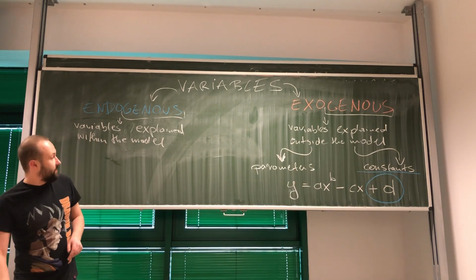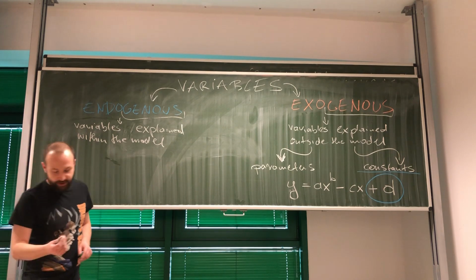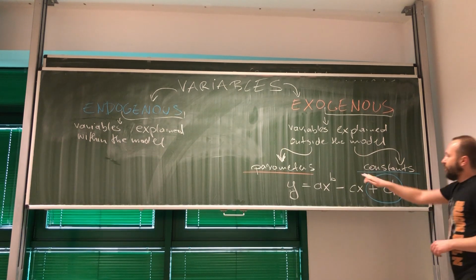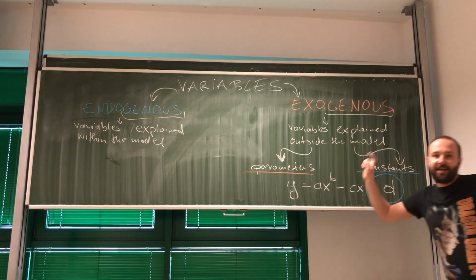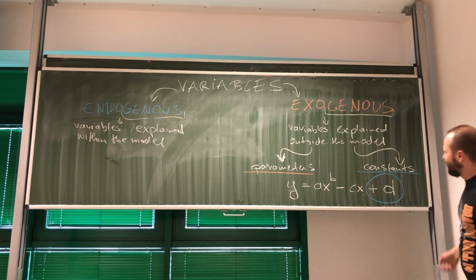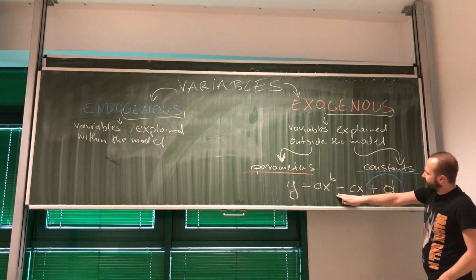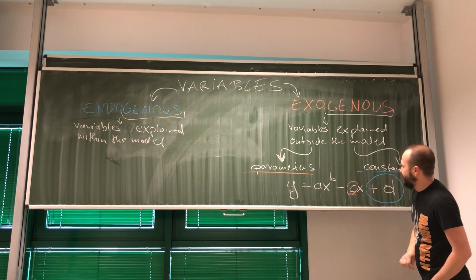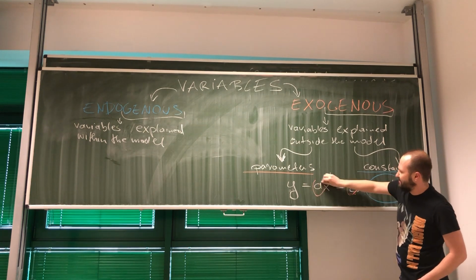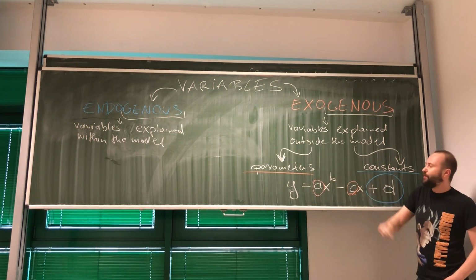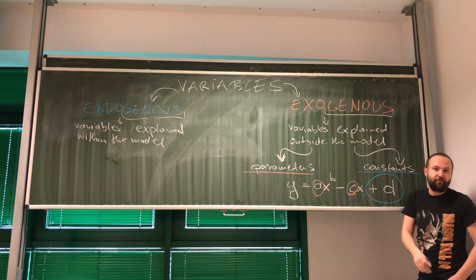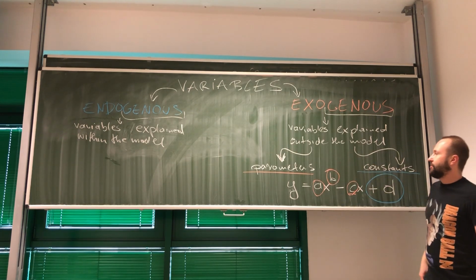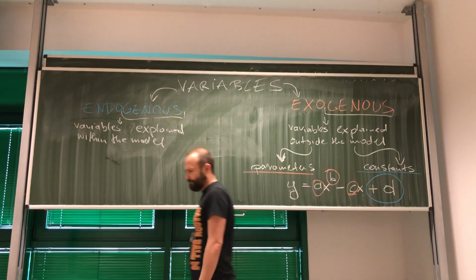And in a similar fashion, parameters will be all the variables touching other variables. So you see, this is a coefficient on x, so this is clearly a parameter. This is a coefficient on x, clearly a parameter. But here b, we are taking x to the power of b. For some reason, this is also a parameter.